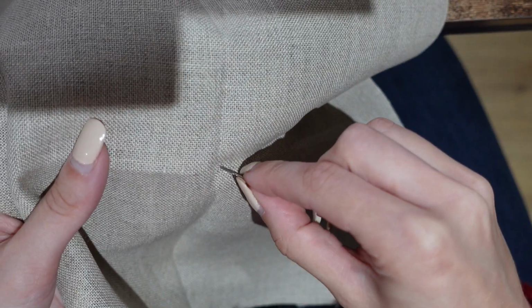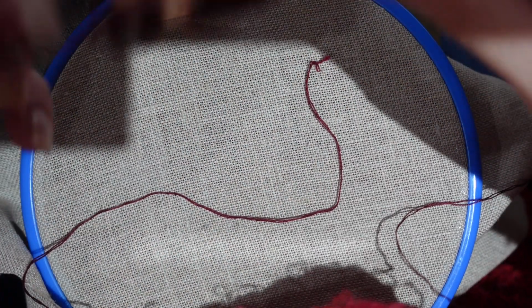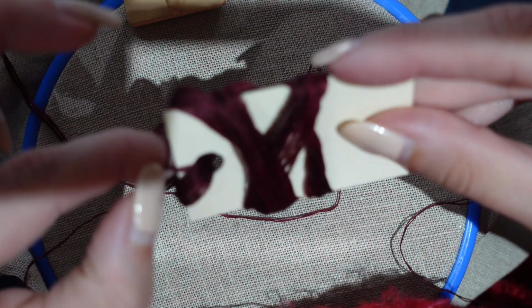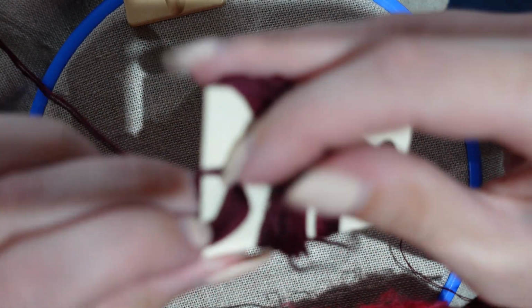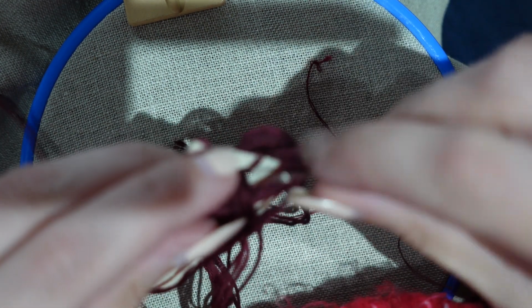Now I did struggle a little bit stitching this on camera, mainly because I would normally use my magnifying glass, but I couldn't use it for this because you would have seen it in the video and it looked very odd. So I tried to do it without it, trying to see if I can see. And because I'm at my desk where I usually don't stitch, it was a little bit difficult to see because the stand was lower than I needed it to be and wouldn't go high enough. When I'm on my bed it works, but on my desk chair it didn't work that well. So here you see me struggling to get the floss out.